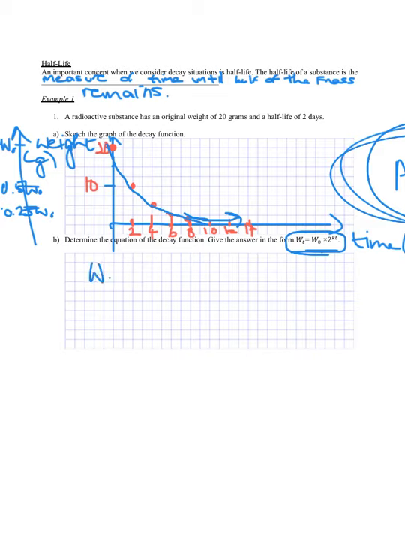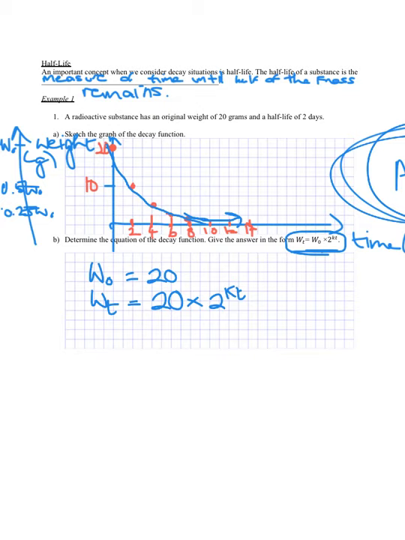We know that W0 is equal to 20. We've been told that. We've also got a lot of other information, but going straight from that, Wt is going to equal 20 times 2 to the power of kt. Now you might go, hey, sub in that t is equal to 0, and then you'll get rid of k. That's the problem, so you don't want to do that. That's right, when t is 0, the weight is 20. But if you substitute in t is 0, you get rid of that whole 2 to the kt thing. So you want to use another piece of information.